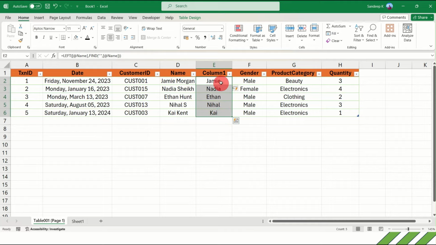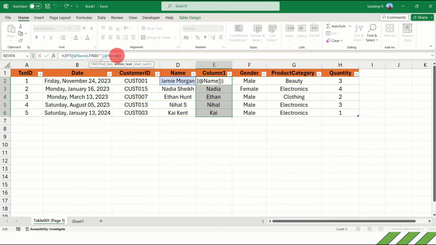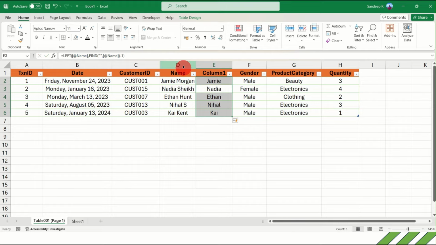The first name is now readily available for you. Now, one thing you may notice if you're working with a larger data set is, let me align it to the right. You will see it is not sticking to the right because there is a space character also. It is also counting and retrieving the space character for you. If you want, you can remove that space character by doing a -1.